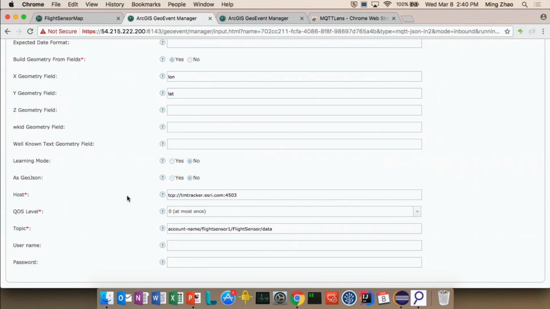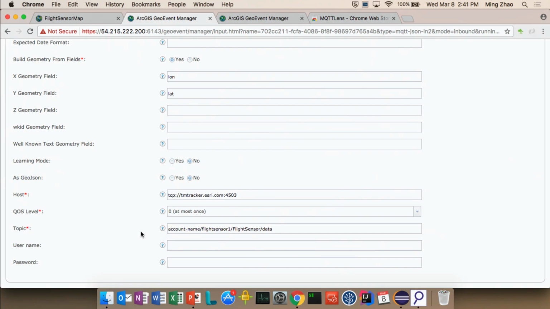And the second part of the properties, starting from host, are related to how we are going to get the data. As we mentioned, this is going to get the data from the MQTT broker, so we have to specify a URL for the MQTT host. And then we need to specify the quality of service level. And as you can see, when I hover my mouse over the question mark, the description of the property is displayed, and it gives you more details than the label.